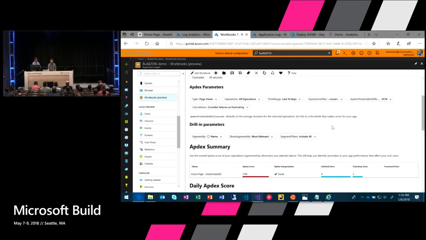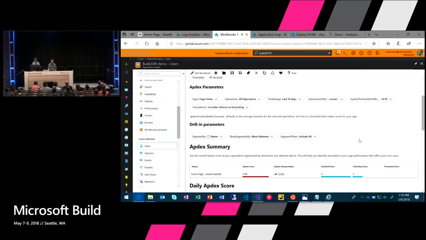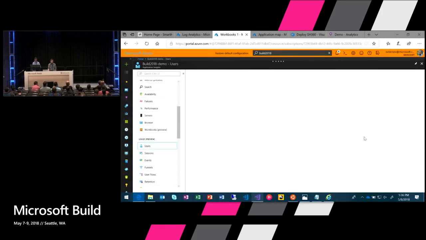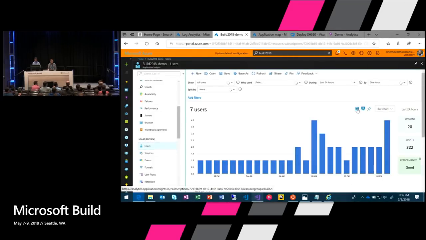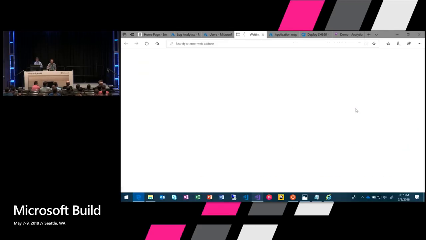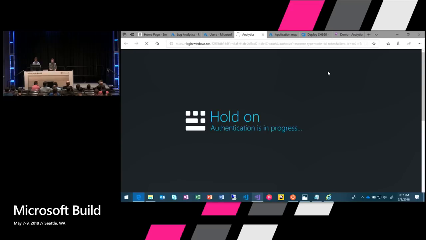I've kind of been teasing it for a little bit. Let's go and talk about the query language and the whole analytics pipeline that we have. So let's go back to users. And I'll actually start with this query just to show you what that looks like. You'll see this button all over Application Insights and our other services. This just takes you into analytics. So we'll give it a second to load.